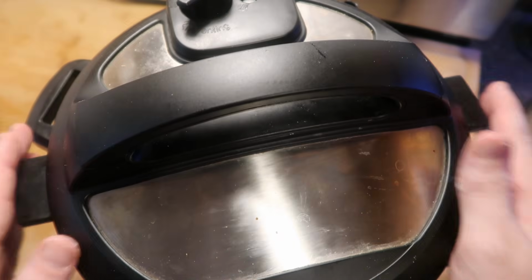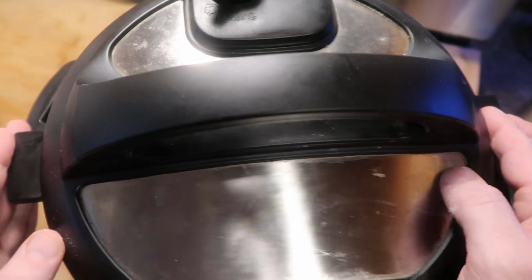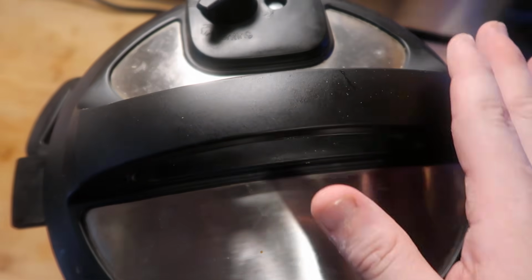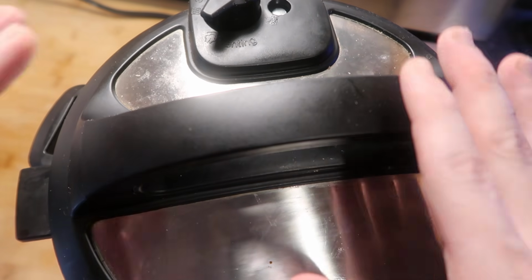Now when I tell you to put the lid on top, I mean just put it to the side. Don't put it fully on like this. Just let it hover over. We don't want it to be fully on. Or if you have a glass lid that fits the top of your Instant Pot, you could put it on top too.